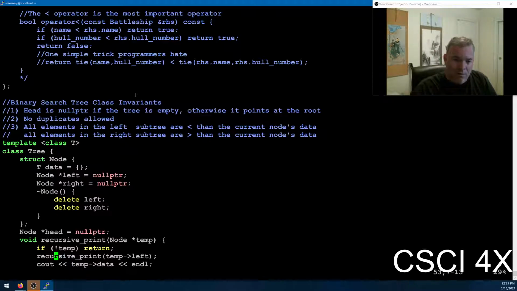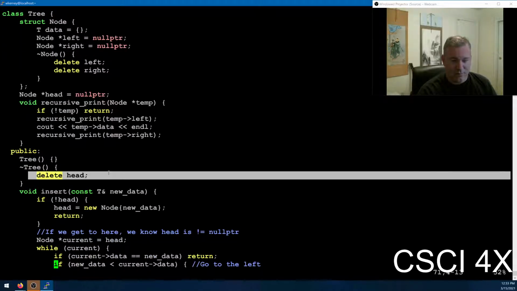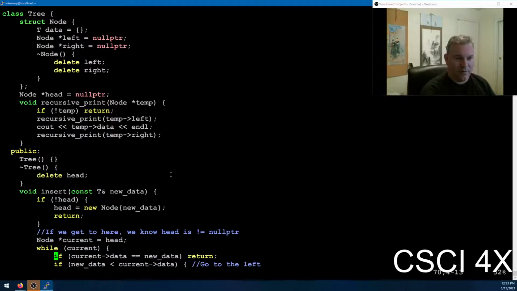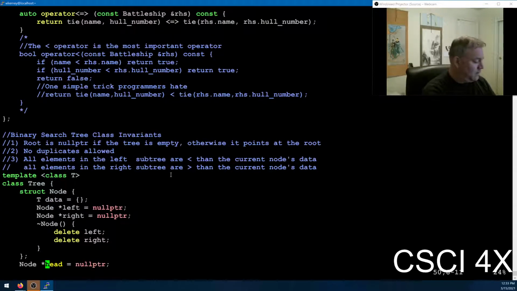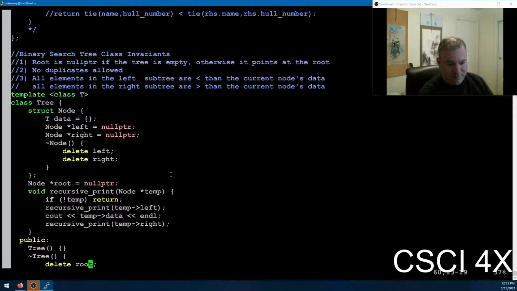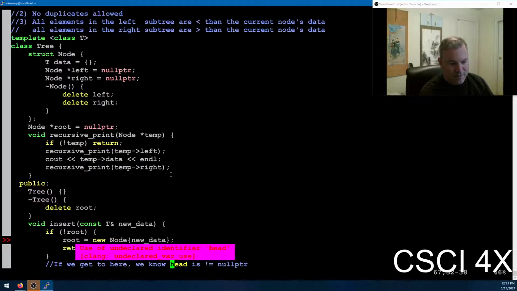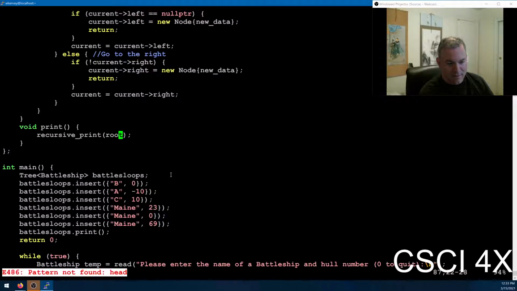So that frees up all the memory. Okay. So for the destructor for the tree, all the tree needs to do is delete the root of the tree. You know what, I'm going to go and redo it now. So head is now going to be root. 4s head root, n to find the next one, dot to repeat the last substitution, next dot, next dot, next dot, next dot, next dot, and that's it.